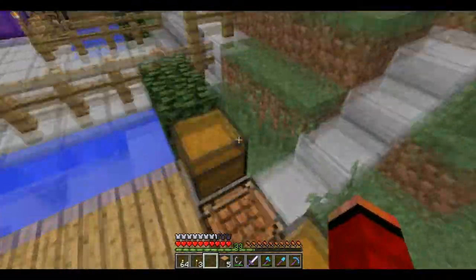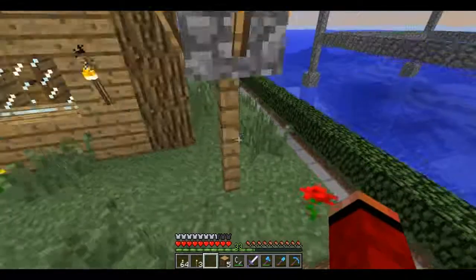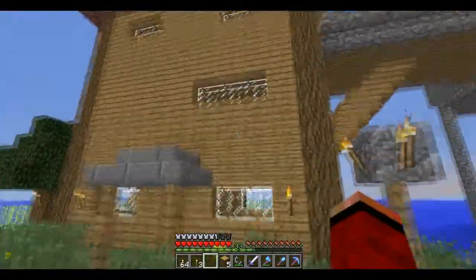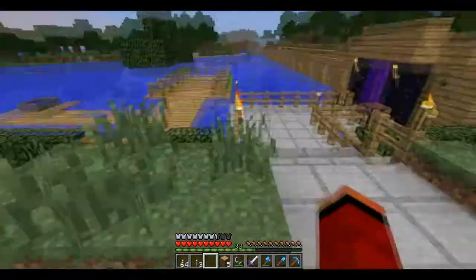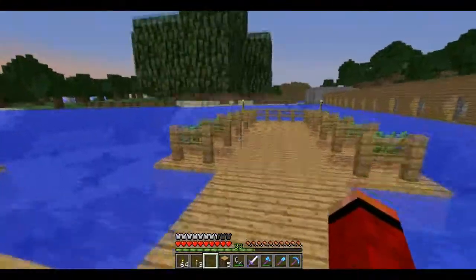So we can build up some wood, and perhaps we could work on a system to pipe it. No, we can't. We could actually, maybe. We could have something coming up the front of the building. I don't know. We could have some droppers or something. There are ways of doing it, but I don't really know how.